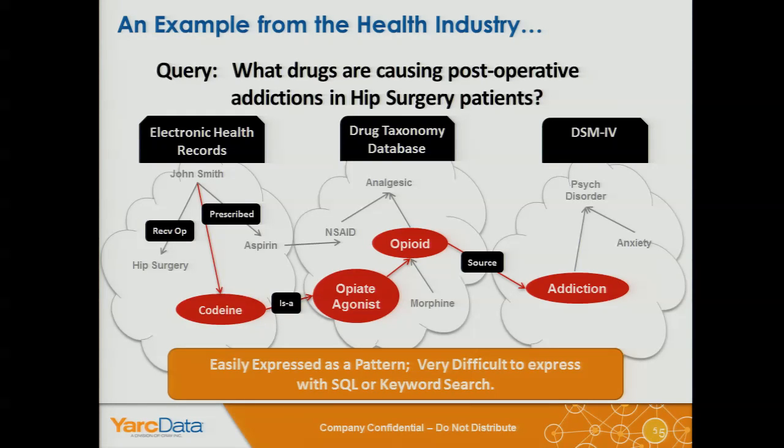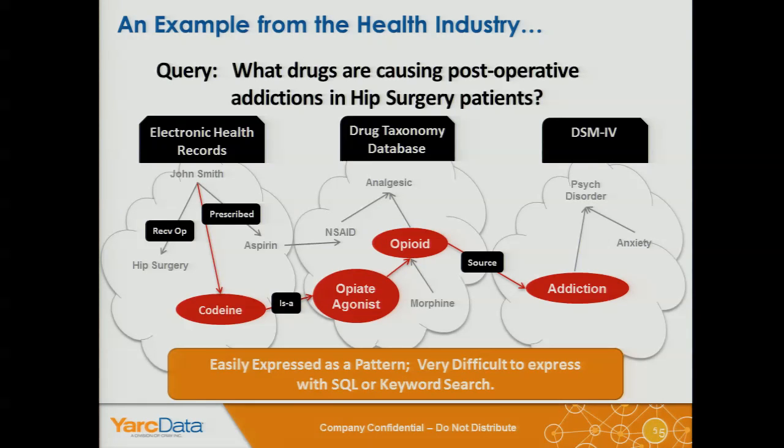Well, you need evidence from many different sources. So there are the health records from the hospital. Go to a drug taxonomy to understand what different drugs are out there, what they might be involved with, what effects they have. And then finally, go to a database of psychiatric disorders and results of all of these things. So you can put together a complex pattern that describes what might be happening, but it uses 3 different data sources that you're trying to integrate together, and it also is a very complex pattern.